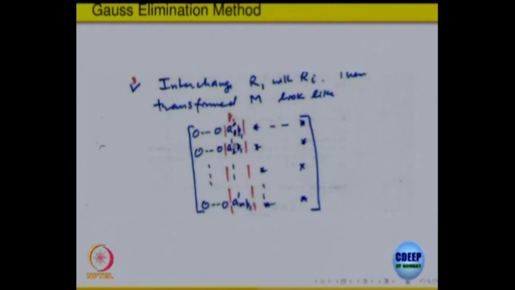Right, by suitable multiplications. This is non-zero, so multiply by 1 over that number, and that will become 1. Add the negative of that here, and I can make this 0, this 0, this 0. So once a non-zero entry has come at a place, everything at the bottom in that column can be made 0 by elementary row operations. So I will have zeros here, a non-zero entry here, and all zeros below.